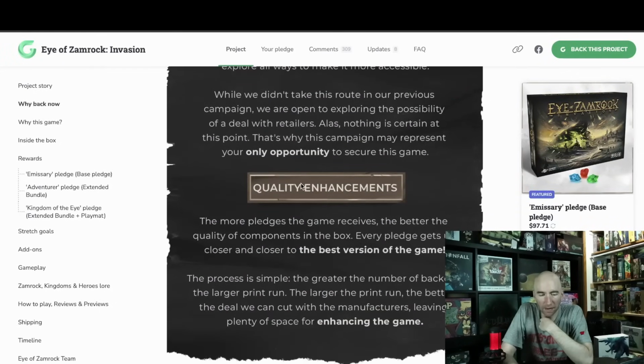Just going back to Eye of Zamrock here for a second. The best version of this game. Folks, every game doesn't need to have miniatures or deluxeifications. You could have a great game without that crap. I say that as someone who enjoys that crap sometimes. But you don't need to have it all. If the core gameplay is outstanding, guess what? Make a 2nd edition, make a 3rd edition, and add it then, once it's proven.